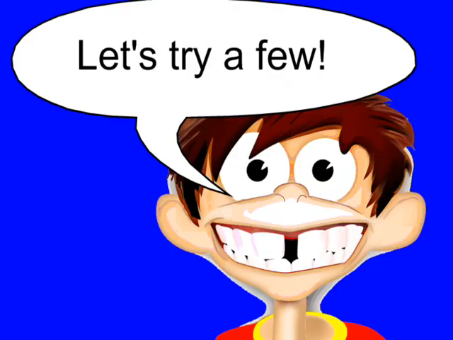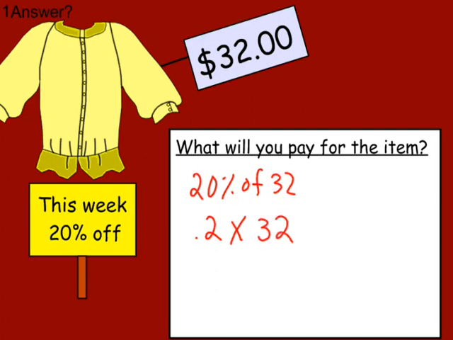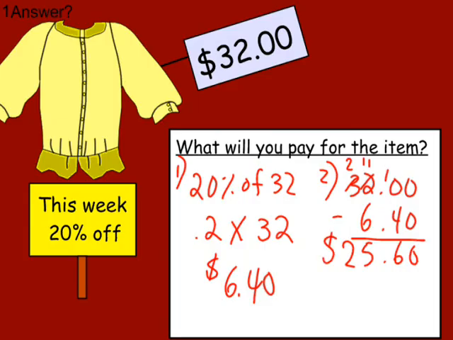Let's do a few more. We have a $32 garment and it's 20% off. I'm going to do this in two steps. So you're getting 20% of the price off — you don't have to pay 20% of $32. Convert 20% to a decimal and multiply times $32. That would be $6.40, meaning you're saving $6.40. So the original cost was $32 minus the $6.40 you're saving, giving a final cost of $25.60.